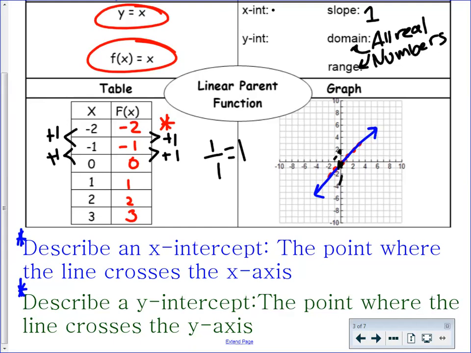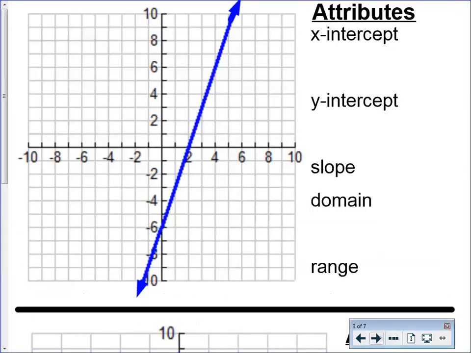So for my x-intercept, it's going to be 0, 0. And in this case, my y-intercept ends up being exactly the same as my x-intercept, which is 0, 0. That is not always going to be the case. Majority of the time, those two will be different, but there are some cases, like now, that we get 0, 0. All right, so you want to go ahead and sketch this graph. Pause the video to sketch it, and then resume to come up with the attributes.